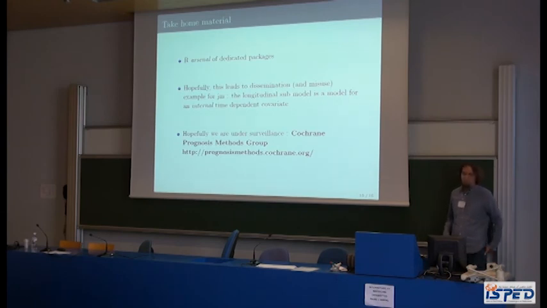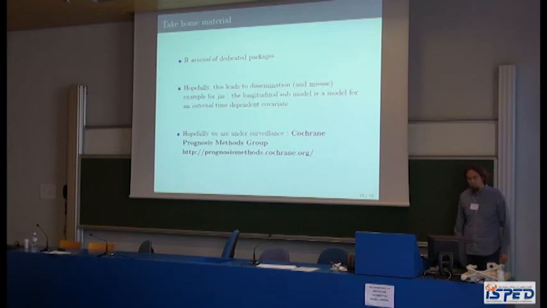So the take home: we all have the dedicated packages to do most reasonable situations. So hopefully this leads to faster dissemination, and unfortunately this also leads to misuse. It's just like you give tools and you have to learn the tools. So don't forget that the longitudinal submodel is for an internal time-dependent covariate, and that you cannot just plug this in other survival models, and that you cannot condition on the future. And so we are under surveillance.